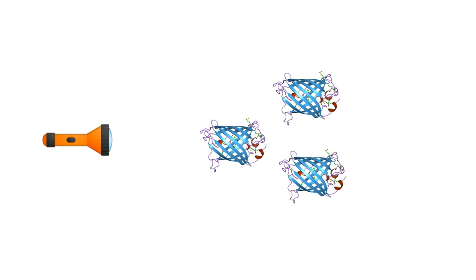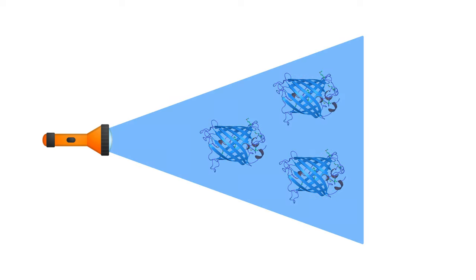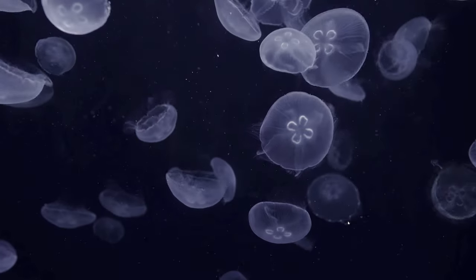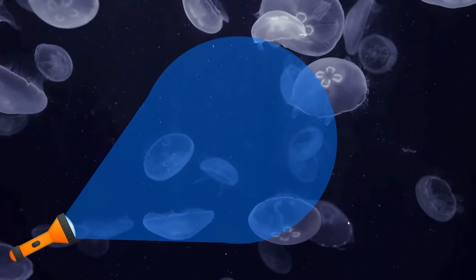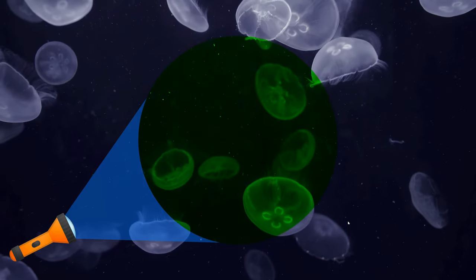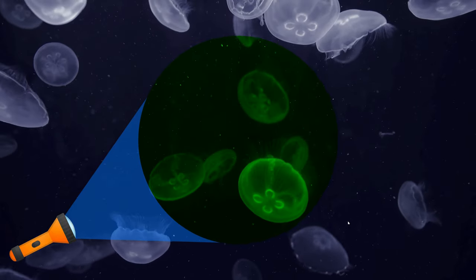Fluorescence is a two-stage process where a fluorescent molecule, or fluorophore, absorbs photons from a particular wavelength of light. This absorption event then triggers the fluorophore to emit photons of light at a longer wavelength than its absorption. So if we were looking at a specimen that had a green fluorophore in it, we could shine some blue light on that specimen, and it would cause the fluorophore to emit a green signal.